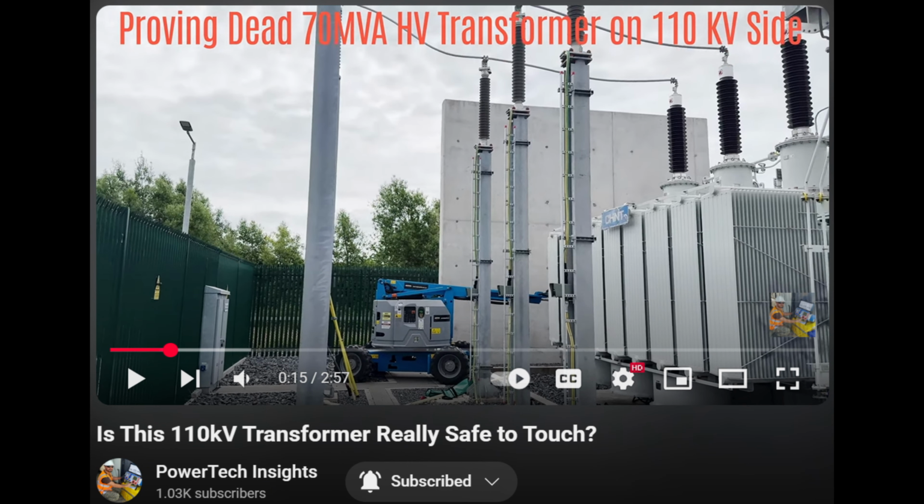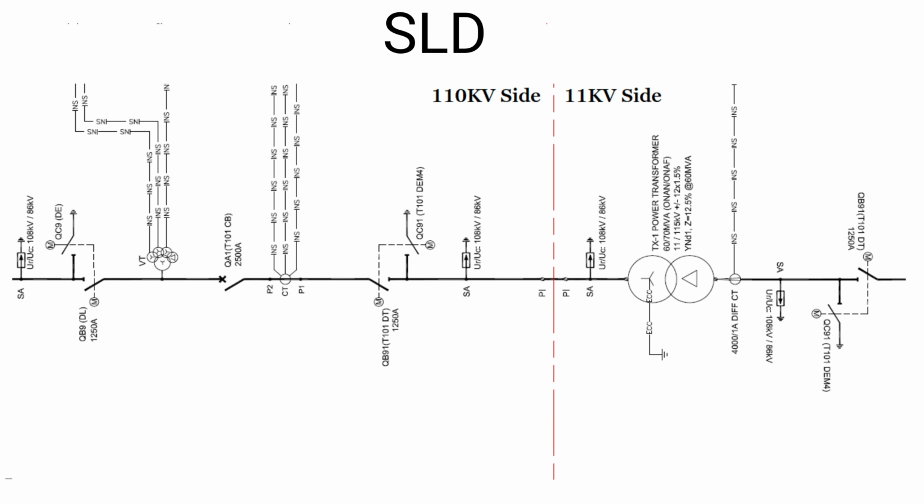To see how to prove the system dead, please check my last video, where I show you how we can check that. I put a link at the end of this video, so you can watch over there. So here is the SLD, a typical SLD for this transformer.